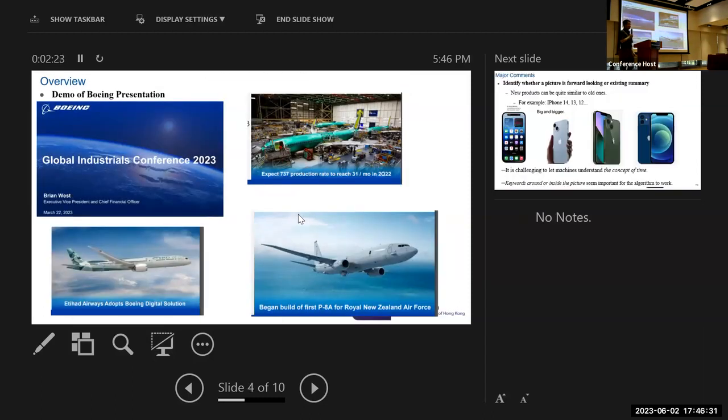And another example is the company Boeing. This is actually an industry conference organized by Bank of America. Very recent, just in March this year. So in the conference, you can see the CEO of Boeing was giving a speech, and in that slide, you see that there are some ongoing projects of Boeing and also some newly started business. So it is true that those corporate executive presentations contain substantial information, especially those pictures about the company's future plans, therefore linked to the stock prices and important to the retail investors.